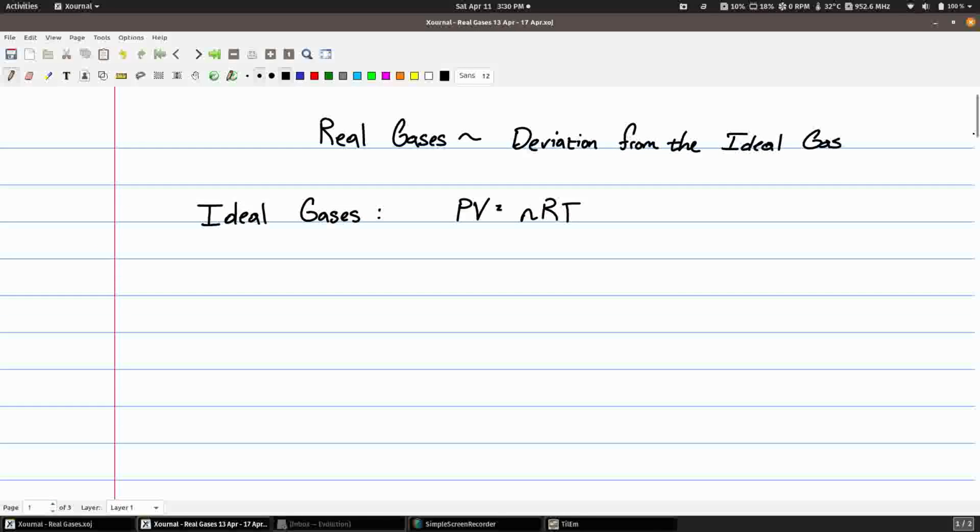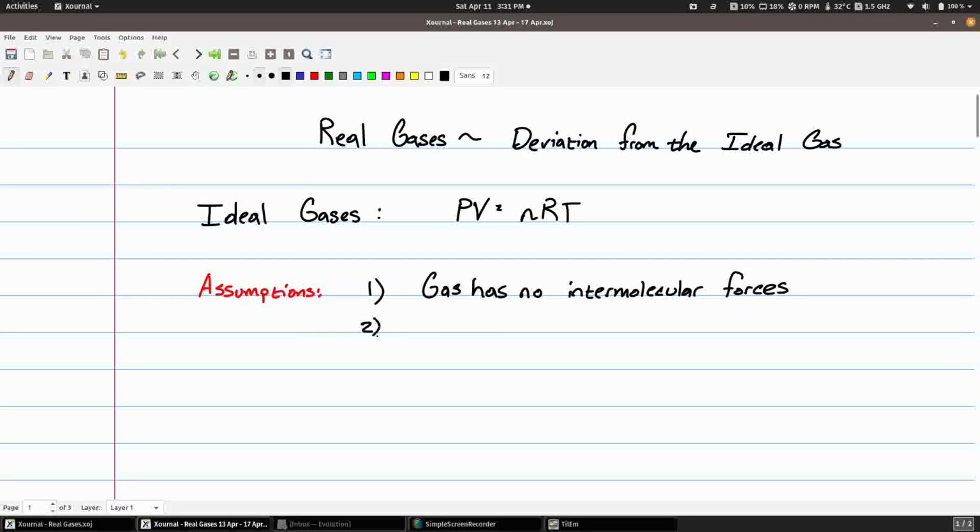And this formula is great because it's actually pretty accurate depending on what you're calculating. But it makes two assumptions. Number one, it assumes that the gas has no intermolecular forces. Which we know is not true, but for the purpose of doing this calculation, this assumption really doesn't change most calculations too much.